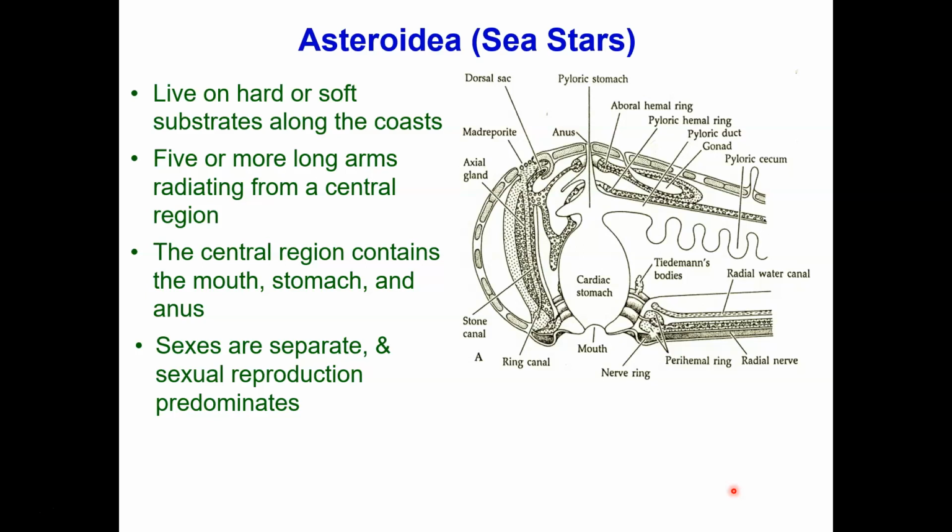They have male individuals and female individuals, producing sperms and eggs. Sexual reproduction predominates to a large part, which occurs through fertilization of eggs with sperms. And the reproductive organs are not in the central disc, they are actually in the arms. In fact, relate this to when you look into your dissections in your labs, because you will get to see some of the sea stars where their entire limb is filled with nothing but gonads, right? That actually happens quite a lot. It's really interesting to see that happening.